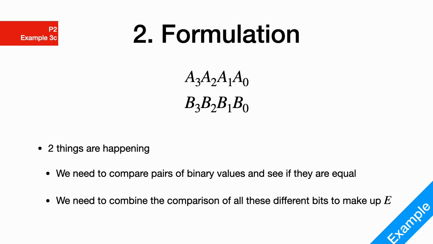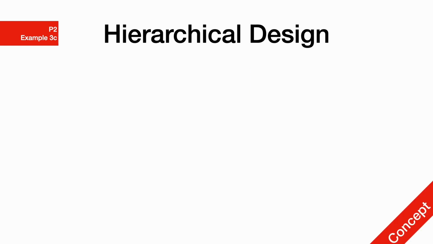So what is essentially happening is we've divided a slightly more complex problem into an easier one by doing comparisons in pairs first, whether they're the same or not, and then produce E. This essential idea is called a hierarchical design, which is similar to what you would find in algorithm design in your programming language studies, something called divide and conquer.